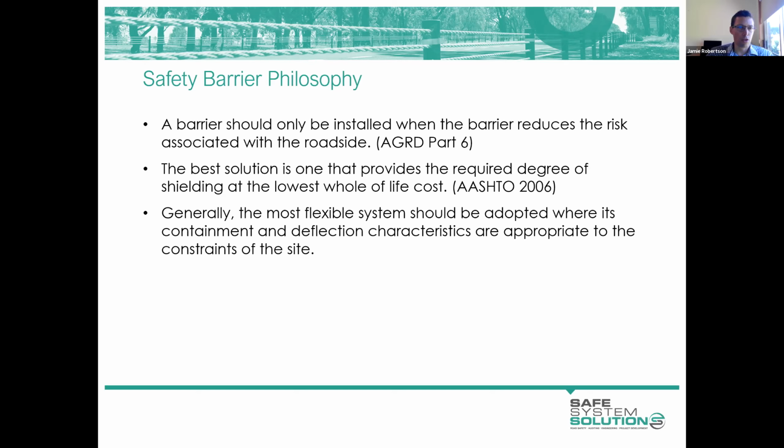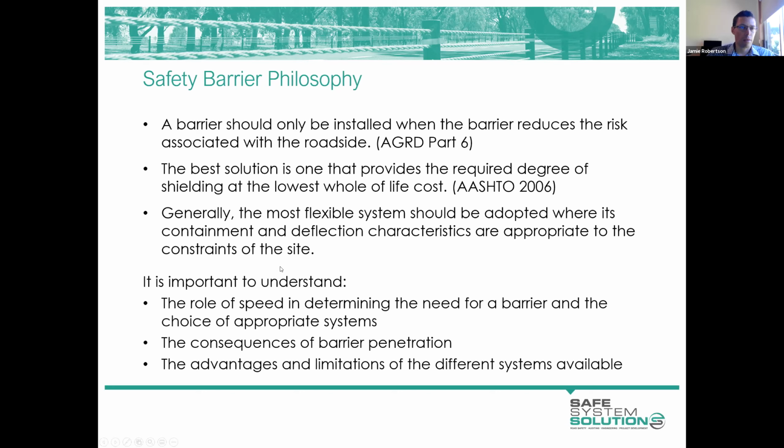Our preference, though, should be for the most flexible system, so wire rope being at the top of the list from a safety point of view. So wire rope, then flexible W-beam, semi-rigid and rigid, subject to other constraints at the site and other things that might be happening at the roadside. Obviously at structures where there's a piece of critical infrastructure, we need to beef things up and we might consider a rigid system.